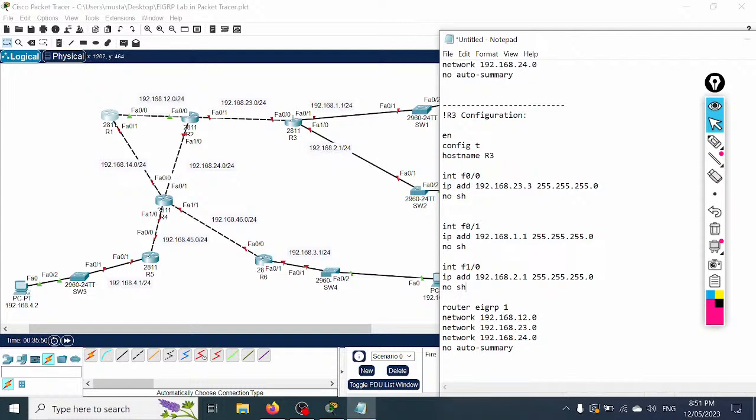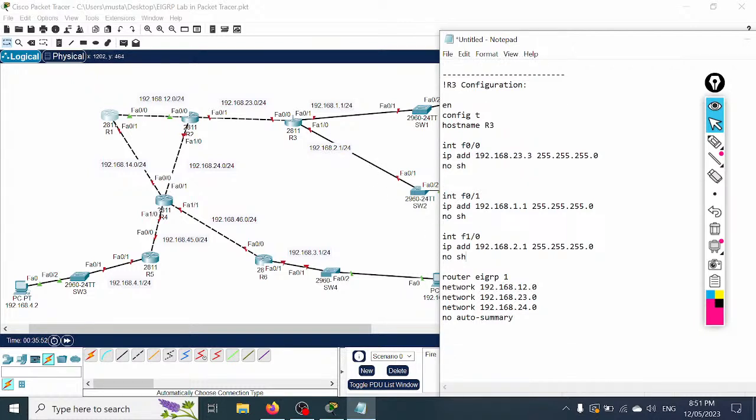Okay, this is good. Now the EIGRP configuration remains the same. Here we will write 23.0, 1.0. I am writing the network ID, and here 2.0. I hope this is clear. We already learned how to write the network ID. Try to calculate the network ID yourself. Wherever you have the host portion, you make it 0. So this configuration is good for R3. Now we can paste this configuration in router 3.